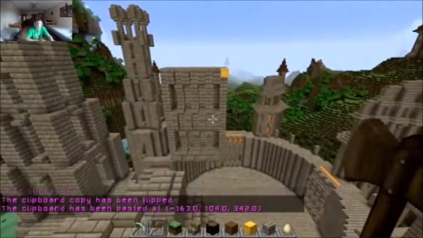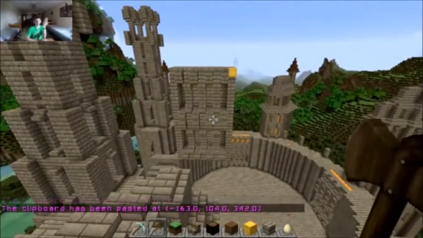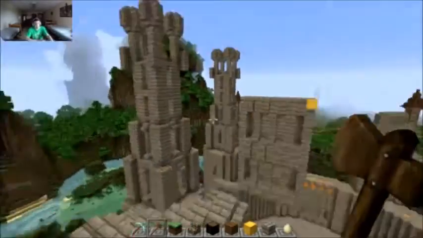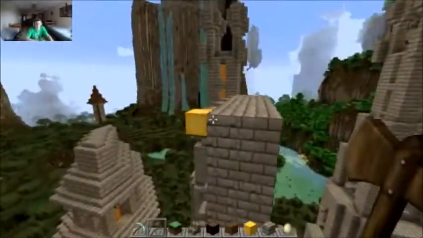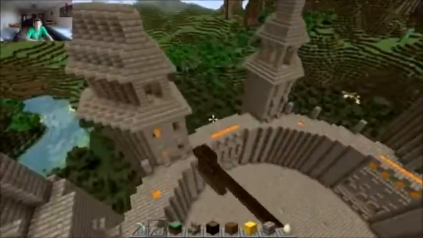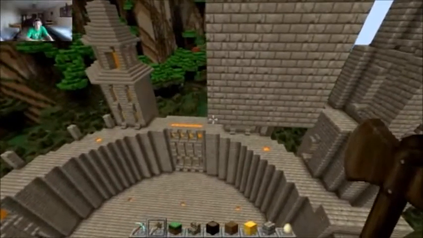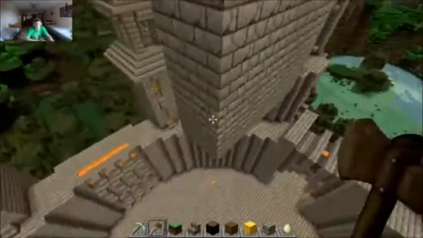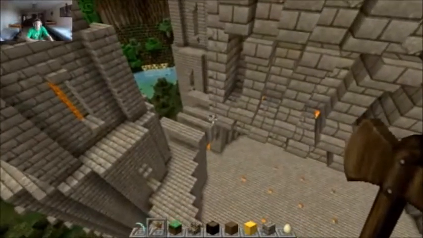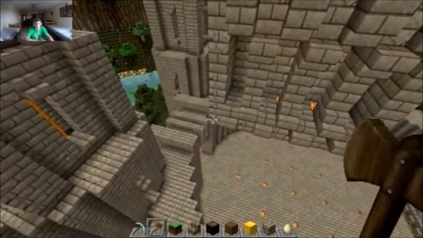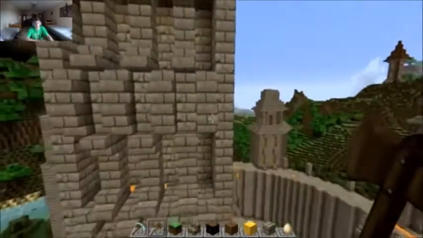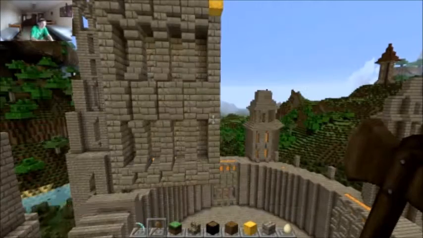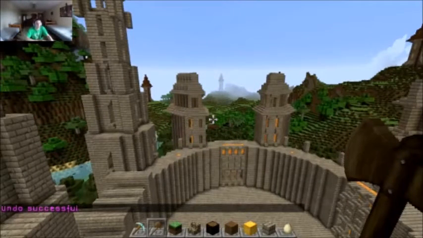And so there, it flipped it. It completely mirrored it, I guess, east. Let's take this piece of glowstone, for example. Originally, down there, it was in this corner here. Then we rotated it 180 degrees, which put it in this corner here. Then we flipped it upside down, which put it in this corner here. And then we flipped it east one more time, and that put it in that corner. So there you have it. That is the basics of the clipboard. And now we'll move on to the second part.